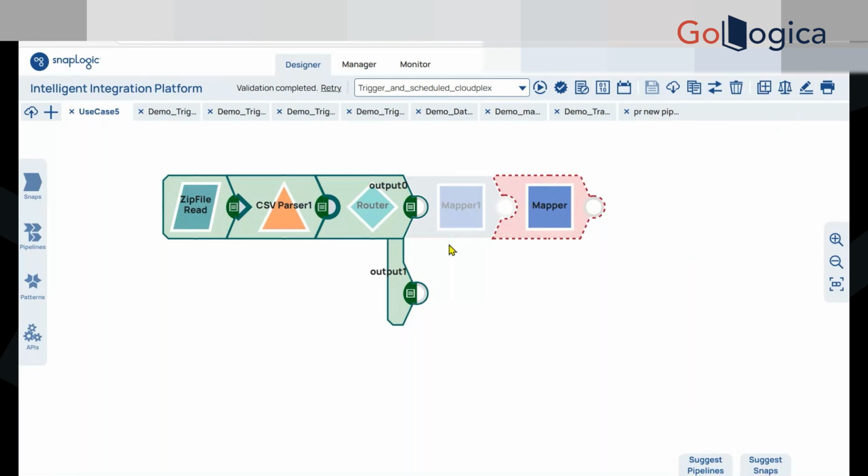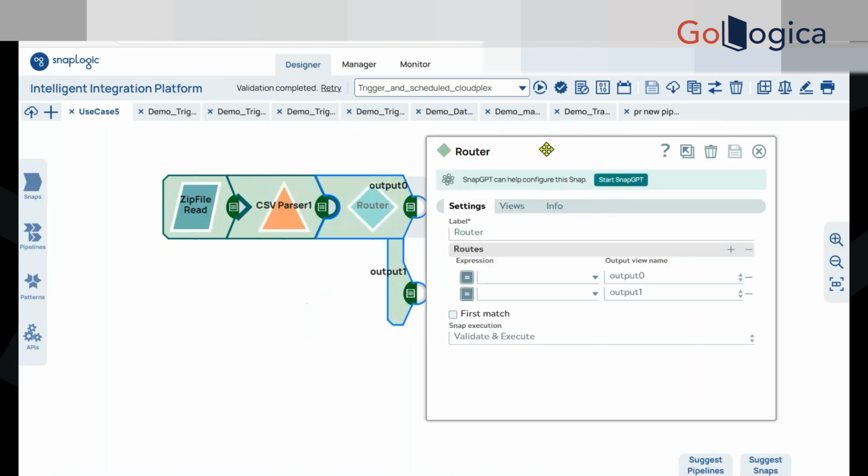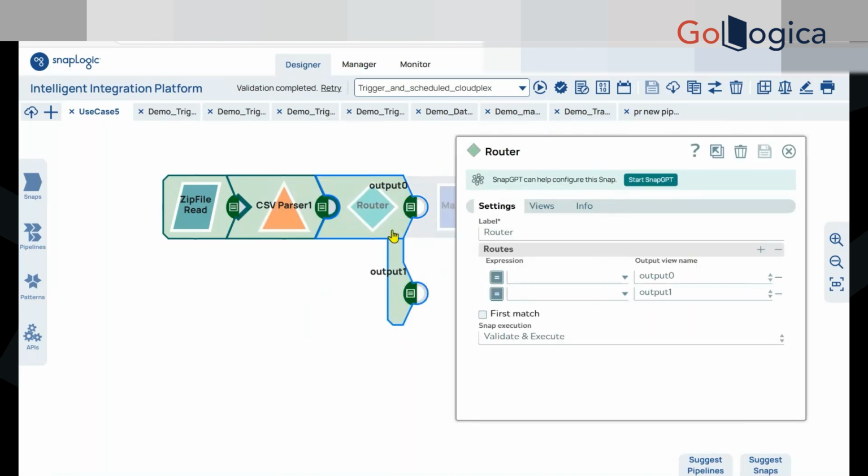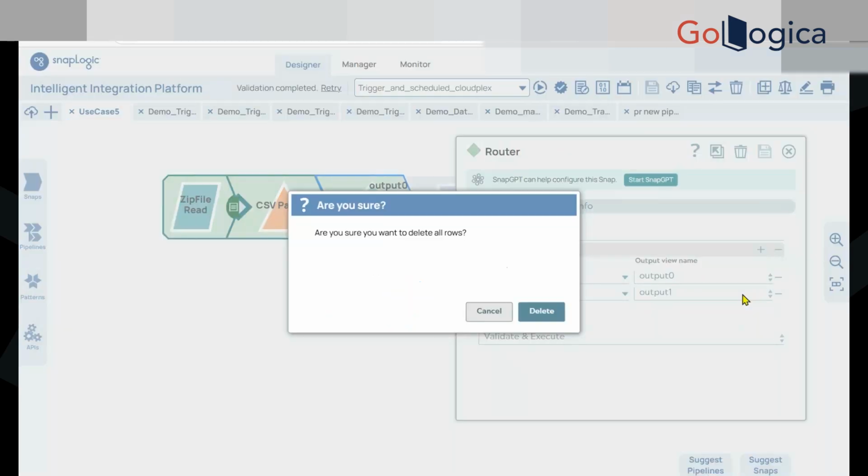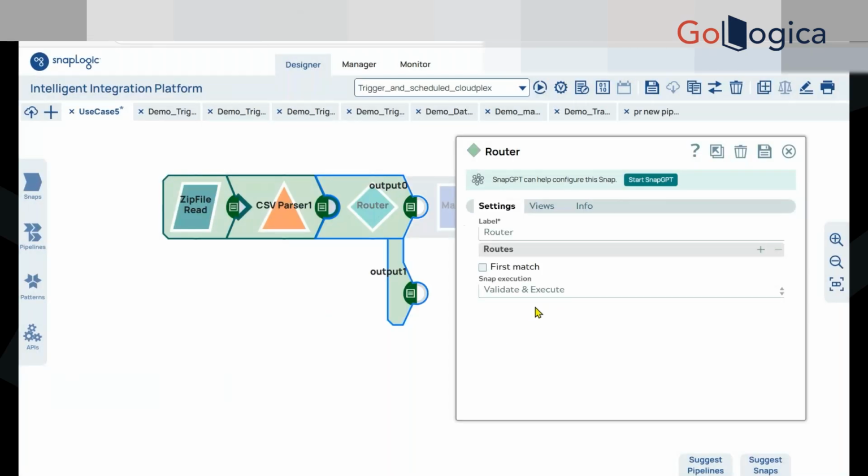What you said is correct. If you do not specify any conditions in the Router snap, I can even delete these views and open multiple output views. It will distribute data across all the output views evenly, like first record, second record, third record, fourth record, that way.